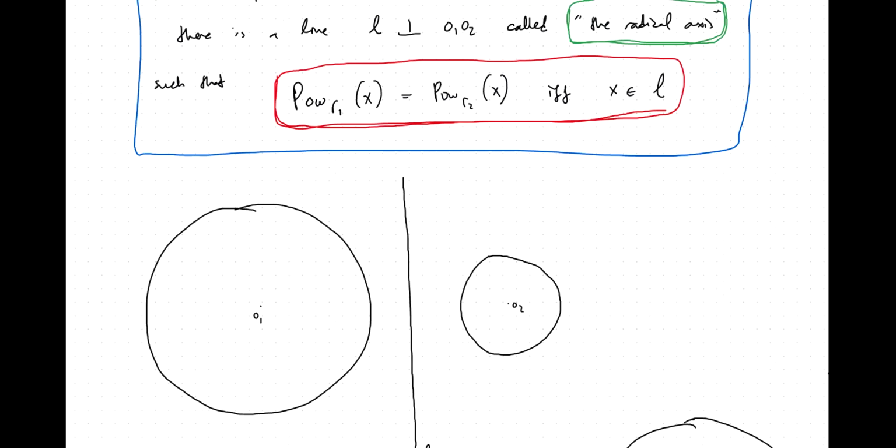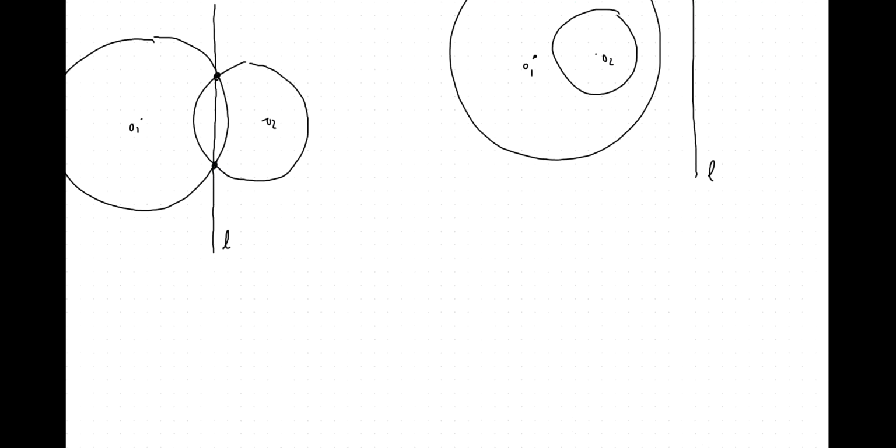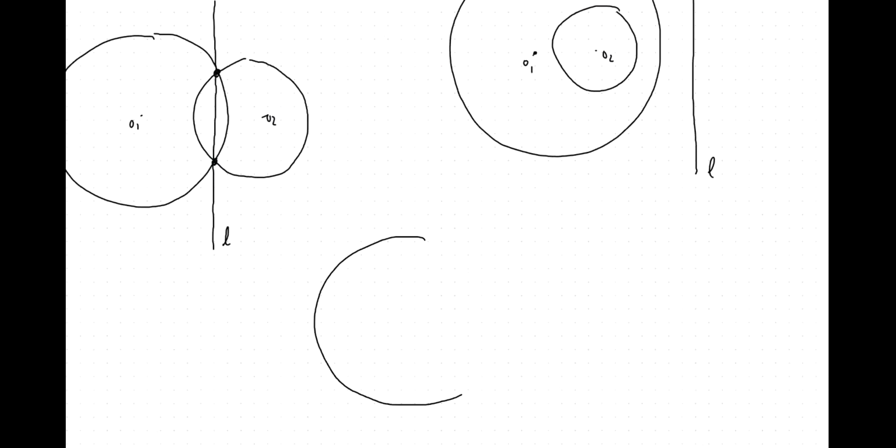So when you have 2 circles, for example, let me draw the tangent situation. When they are tangent, what is the radical axis? What do you think is the radical axis? It's the common tangent, right? Yeah. This is the radical axis. So what I mean is, can we draw, for example, this thing that we drew on the previous page?